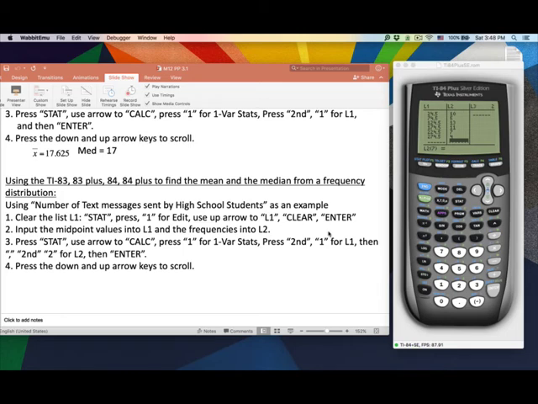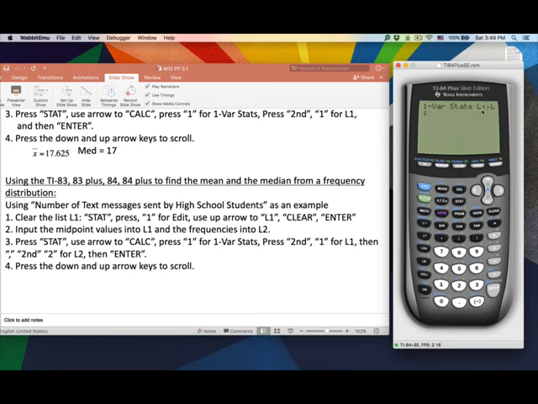After I put the data here, I'm gonna press the stat and then go to the calc, and I'm gonna choose the first one, one variable statistic. Then I will press the second one, and then comma. Make sure you put the comma, and then second 2.